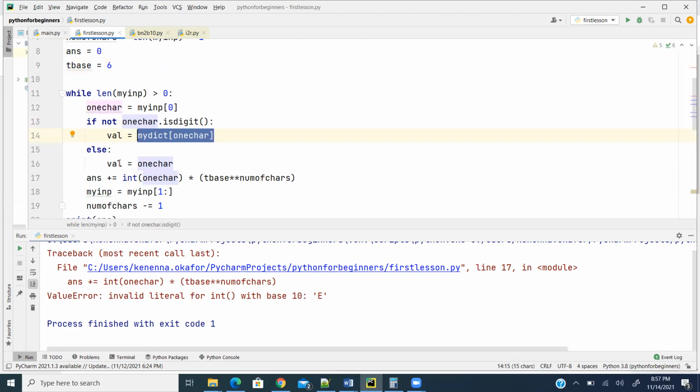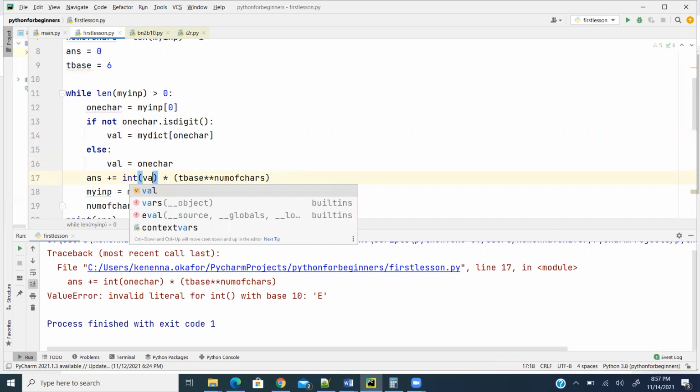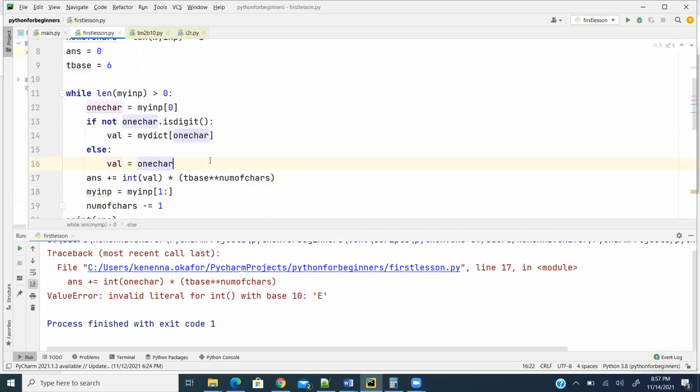I'm going to use val as the character we are using at that point. Do you guys get it? So it's actually going to be val. This should be val here. I don't know why that didn't occur to me.